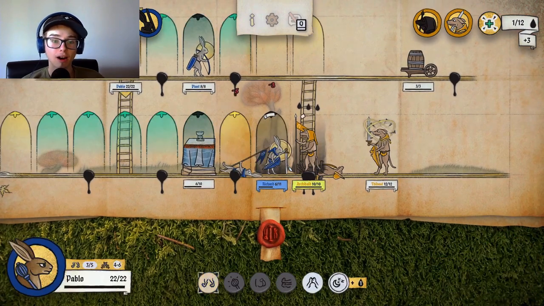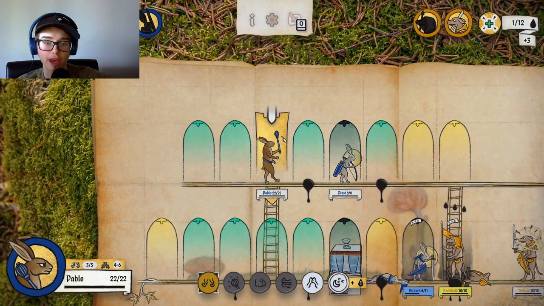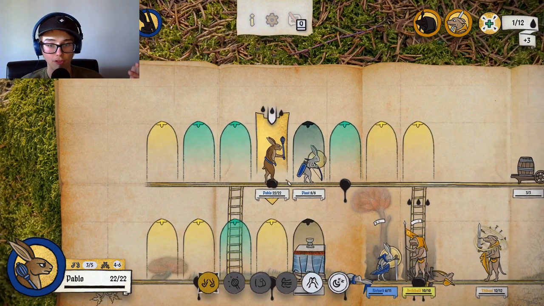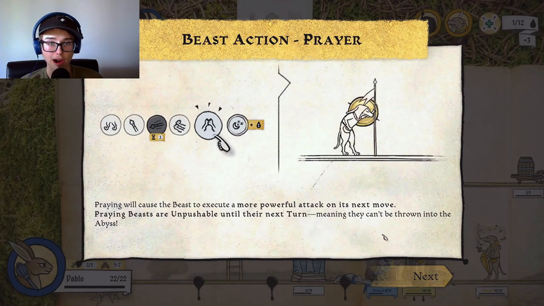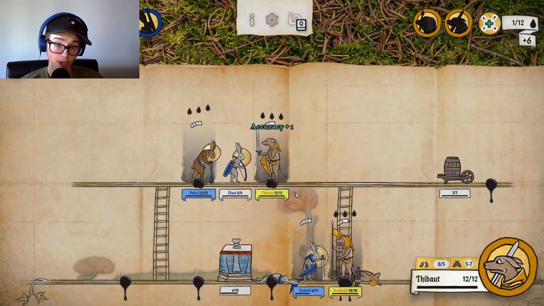I love it. Come on. Oh no, you fucking... Oh, you can't even see my ink. I forgot I put my camera there. I've got zero ink. He's got one. Now I've got, hopefully, a couple. And the prayer. Let's do the prayer. It allows more powerful attacks on the next move. Perfect. I'm gonna need it.